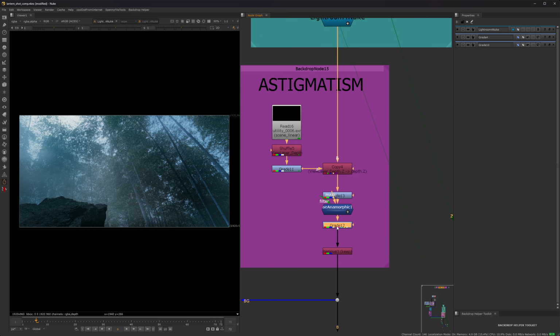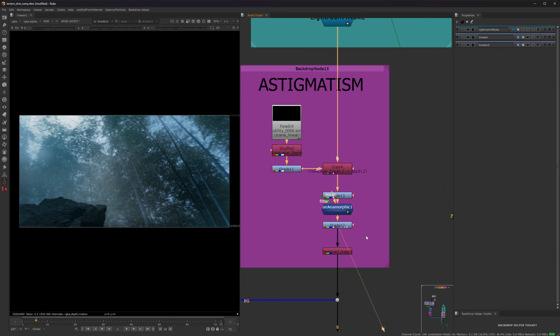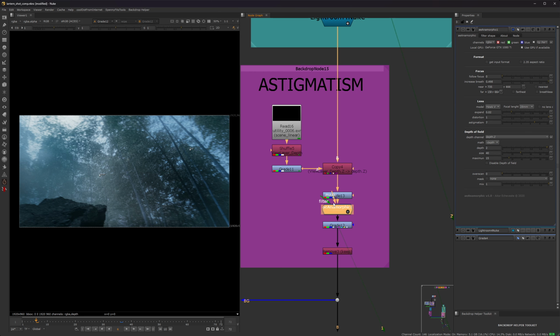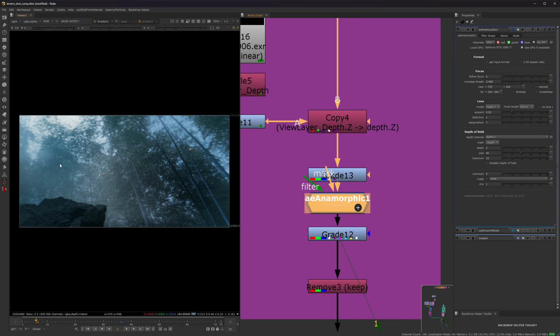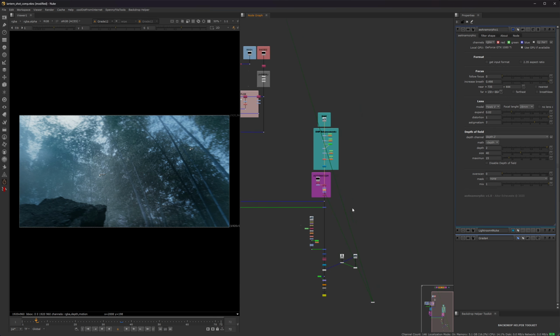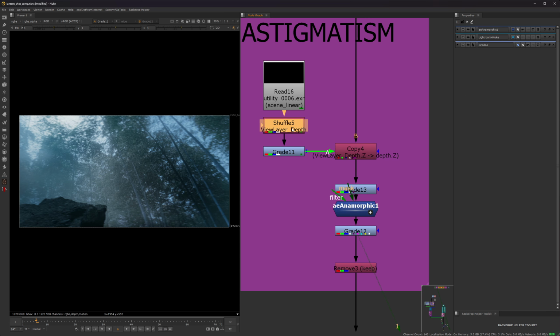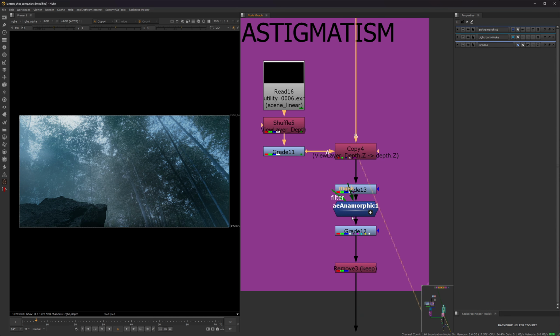So here is a node, the anamorphic one. This is how I got the match the extreme blurring on the edges. So before and after, this node is really nice. It's Aitor Echeveste's node. Again, he's the one that made this node right here. So it's the same guy. So here are my settings for this node, and again, I copied the depth channel from this to this. That way it would blur it out.